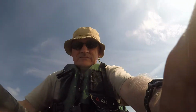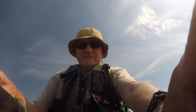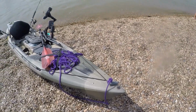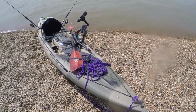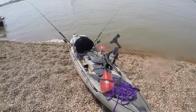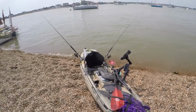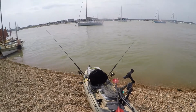And yeah, I'll just show you where I landed because, as I say, with high tide, my car is just out of shot to the right. It could not have been a better place. And as I say, the parking's free. Just out there where you can see there is a really deep channel. It shells off to about 40 feet really quickly. And when the tide's coming in and going out, it races.